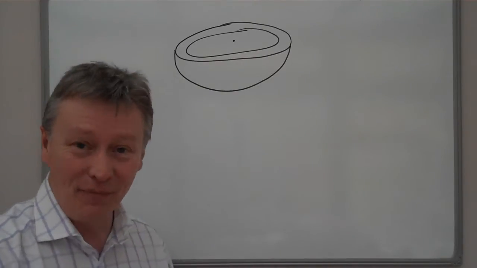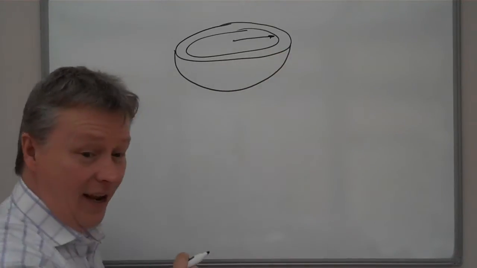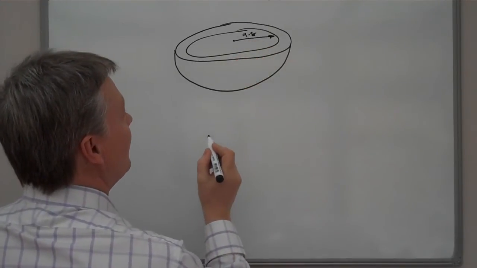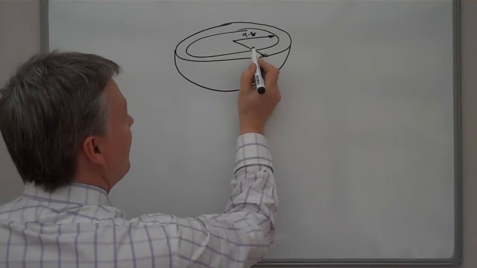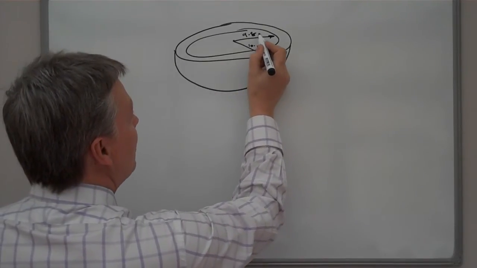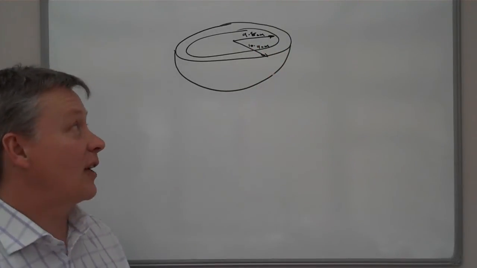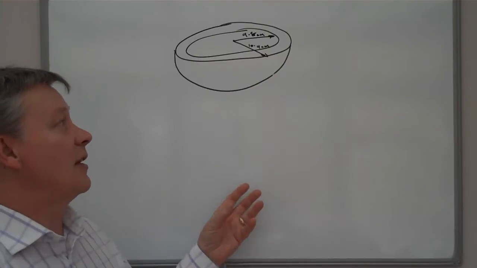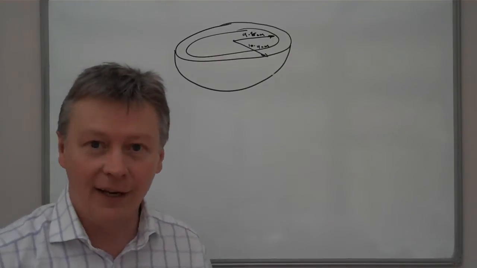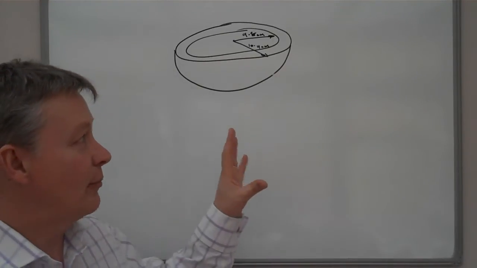And the information that we've been given is that the radius along here is 9.8 centimeters, and the radius along here is 10.4 centimeters. What they're going to ask us to do is to work out the volume of the bowl. The bowl's made of clay, and it's just to work out the volume.